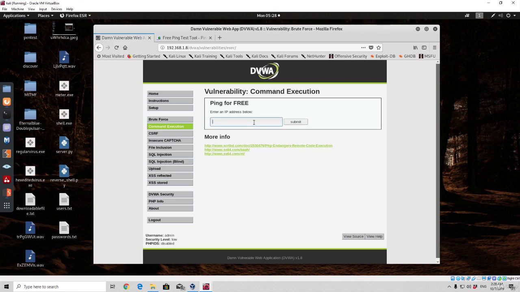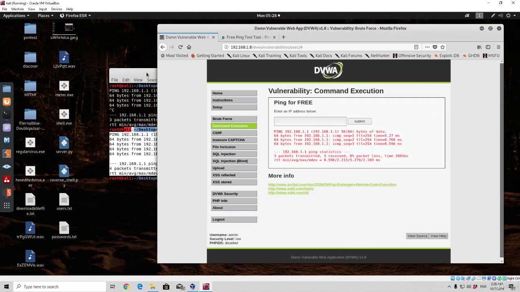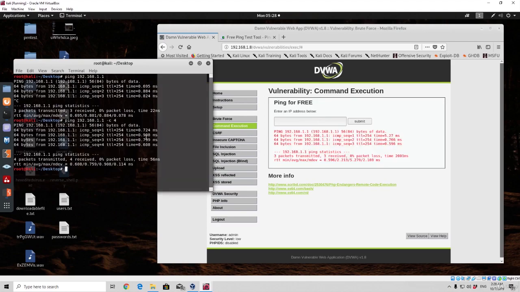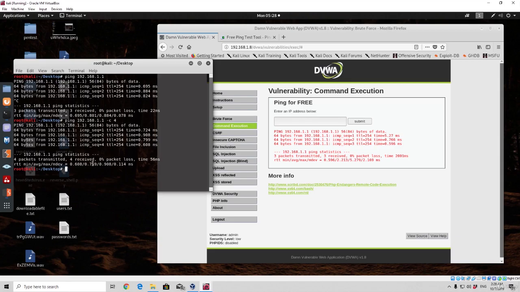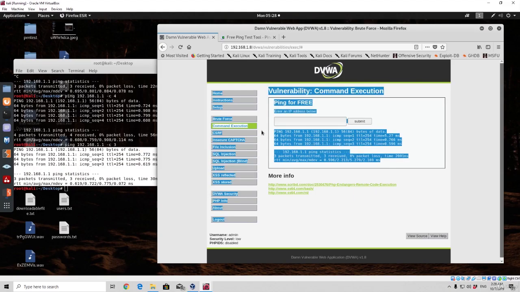So let's see how this actual website works. Let's type the same IP address, so we want to ping 192.168.1.1. Let's submit this, wait for a few seconds, and you can see we got the same output right here. Just this pinged 3 times and we pinged in our terminal 4 times. Therefore, we can actually conclude that it is running this IP address within a ping command that looks something like this, or identically looks like something like this. So ping this IP address -c for 3 times, so it will ping it 3 times and it will retrieve the exact same information that we got right here.